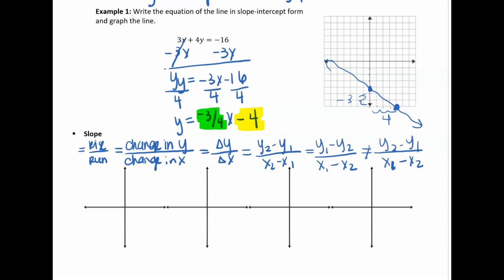Whenever you're doing your slope, you want to make sure that these pieces are lining up, your y2 over x2 or your y1 over x1. You want to make sure those are all perfectly lining up, that this is that ordered pair that you're working with. But you can see in this very last one that is not equal, here's my y2, and then here's my x2 that is the ordered pair that is paired up with it. There's your y1 and your x1. You can see that that one does not work out. So I want to emphasize that you do want to put vertically the ordered pairs that you're using.